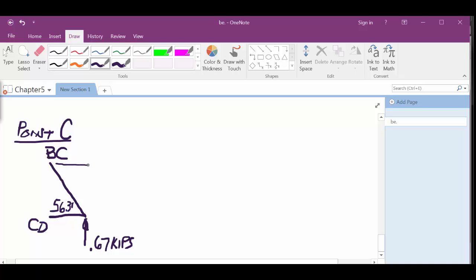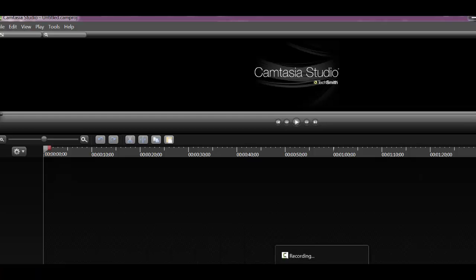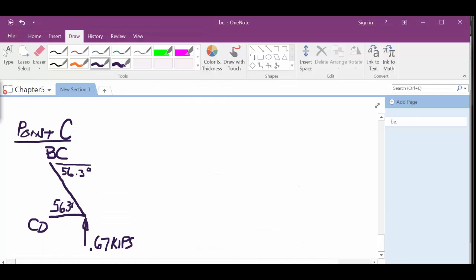Then that means this one's 56.3 is right as well, right? Just in case. Okay. That's all we know right now, right? But we can probably deduce from that BC. BC is probably going to be in compression because it's the only thing that can push against this 6-7 in it. So it's probably going to be in compression.